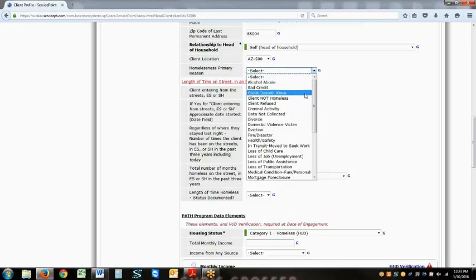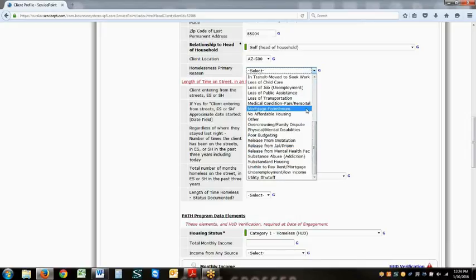Alcohol abuse, bad credit, client doesn't know, client not homeless, client refused, criminal activity, data not collected, divorce, domestic violence victim, eviction, fire, disaster, health, safety, in transit, move to seek work, loss of childcare, loss of job or unemployment, loss of public assistance, loss of transportation, medical condition, family or personal, mortgage foreclosure, no affordable housing, other, overcrowding or family dispute, physical or mental disabilities, poor budgeting, release from institution, release from jail or prison, release from mental health facility, substance abuse addiction, substandard housing, unable to pay rent or mortgage, underemployment, low income, or utility shutoff.